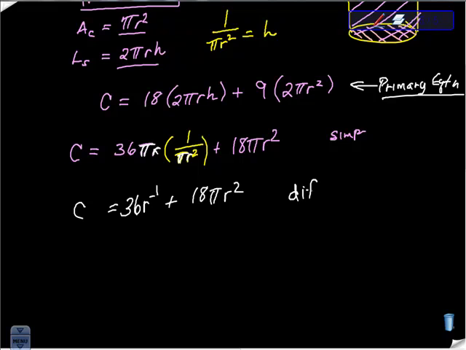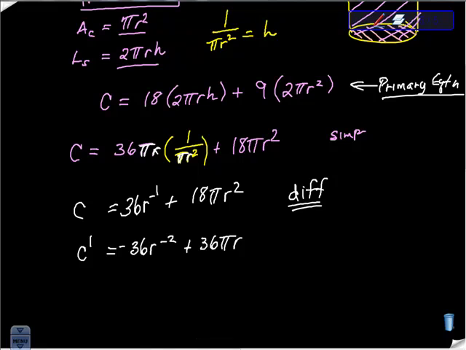So I'm going to differentiate here. If you claim that you're going to take dc dr, the derivative of cost with respect to radius, that is true. But if you accidentally call it the wrong thing, you're wrong. So what I say to most students is just call it the first derivative. Do you know what I mean? Because that is right. I am taking the first derivative. And the first derivative here is, I'm sorry, negative 36 r to the negative second power, right? Plus 36 pi r.